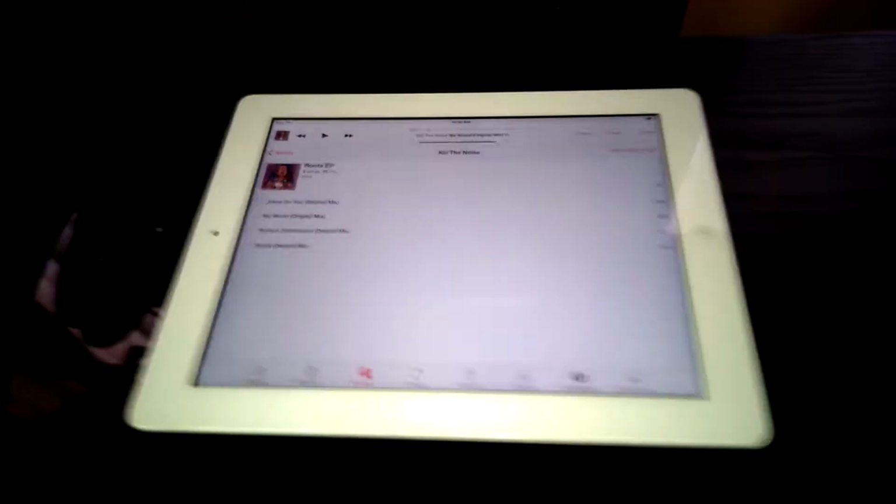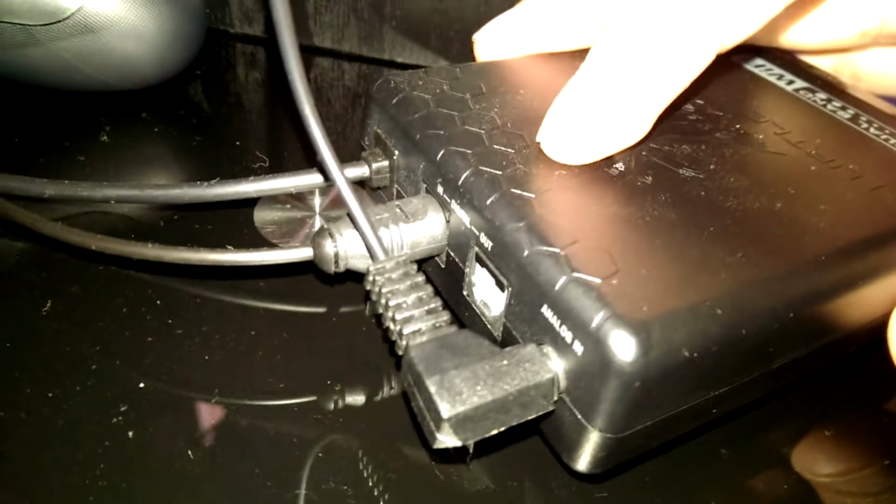But alternatively, what I did is just connect my iPad right here, as you can see, and it's connected to my transmitter with a 3.5 millimeter jack. It runs through right here to the back, just right there. Simple connection, very simple cable. You can get it on Amazon really cheap, so you probably have one laying around as well. And as you can see, I've got my headset turned on, and there's the power, and there's the stereo sound.